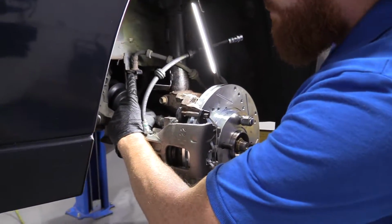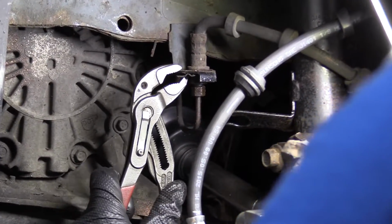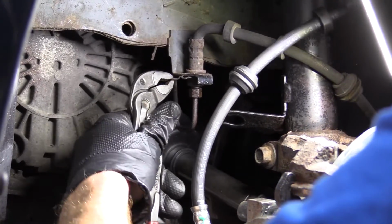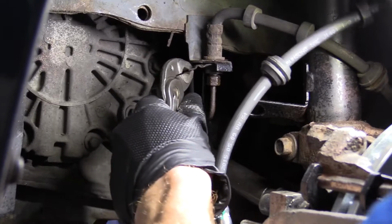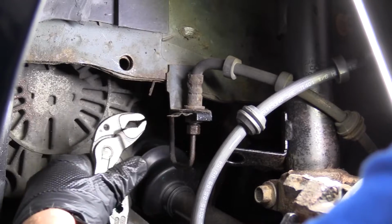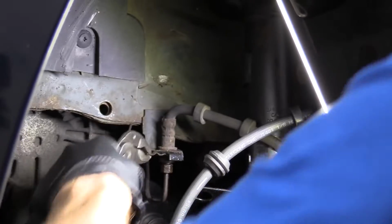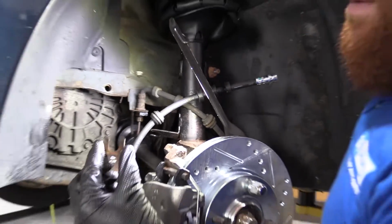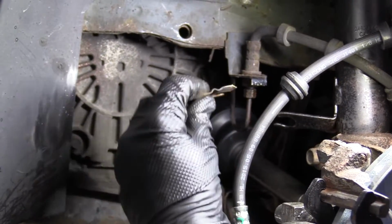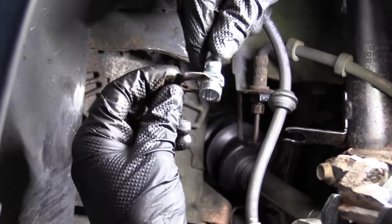So right here is a clip. We're just gonna grab some pliers, try to grab onto that clip, wiggle it. It should pull right out. I'll show you what it looks like here. Come on, baby. Almost there. Yeah, so that's what the clip looks like. Okay, just a U. Slides right in like this, and it sits inside the groove, just like that.